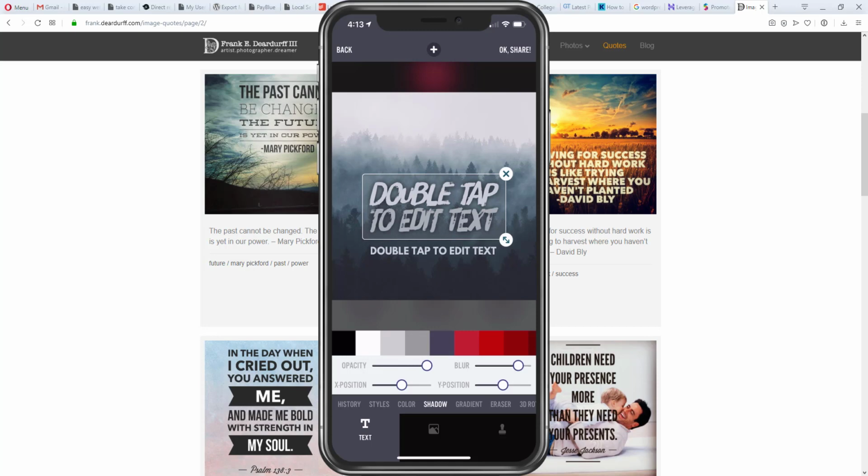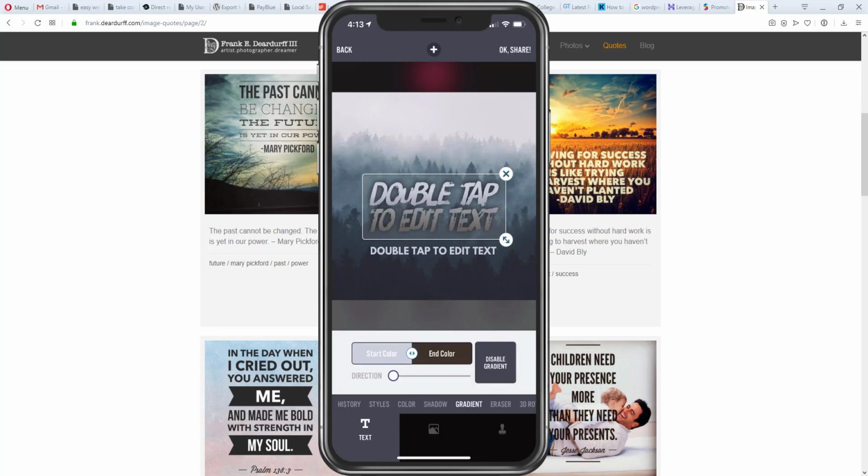And then we can change the blur of the shadow. Maybe we wanted to blur it out a little bit. We can change the X and Y position. You can see if I move it up, it looks like the shadow goes to the top a little bit. It makes the text look like it stands out more. I usually leave it centered that way. If you slide it to the left, the shadow goes to the left. If you slide it to the right, the shadow goes to the right.